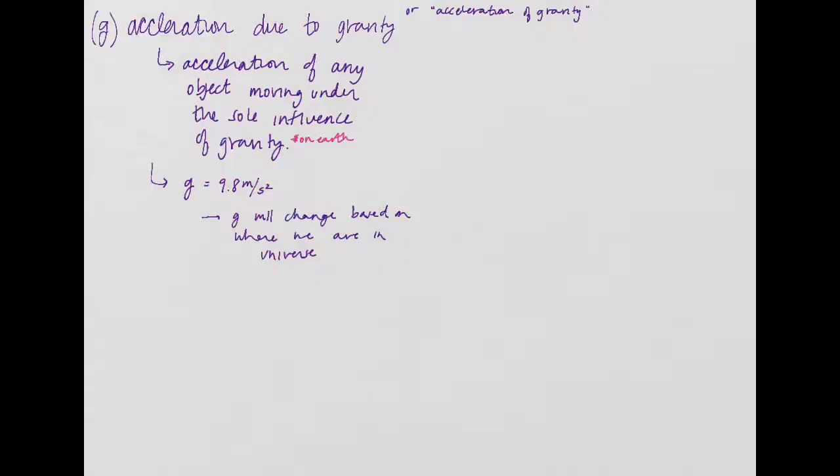Alright, there we go. So I've just rearranged what I wrote on the other page. You already have all these notes, so don't freak out. Okay, so we're going to talk a bit more about this. I just told you that it will change based on where we are in the universe. So, for example, g is different on Earth than, let's say, on the moon. This is an example of what I'm talking about.